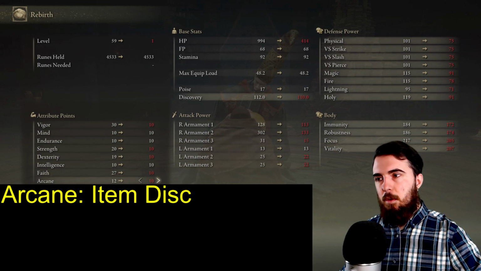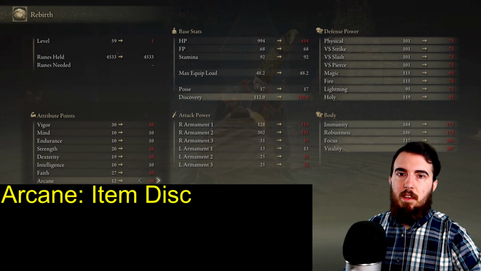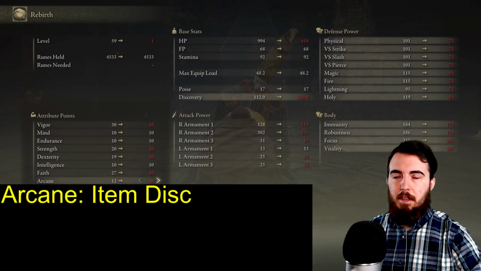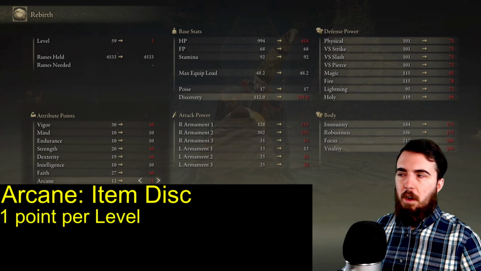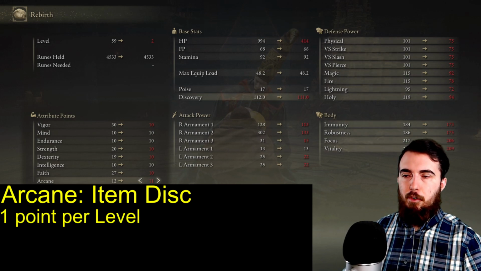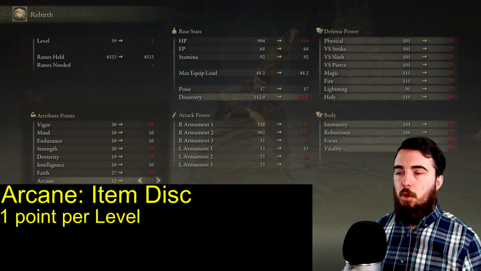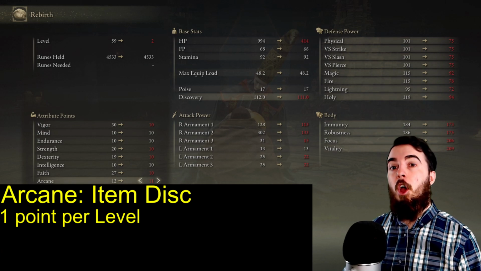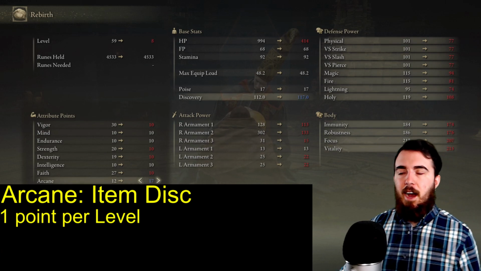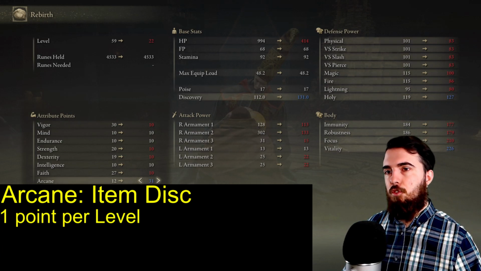Arcane is the final stat that we are going to talk about, and it is still a damage stat, but its primary focus is on item discoverability. For every point that you put into Arcane, you get 1 bonus point into Discovery. Discovery increases the drop rate of items from mobs. So if you are trying to farm up a specific material or an armor set or a weapon specifically, having a higher Discovery will give you more of a chance for those items to drop.